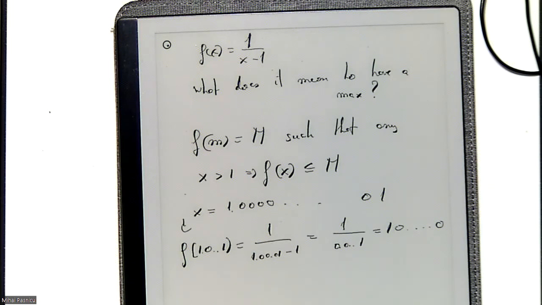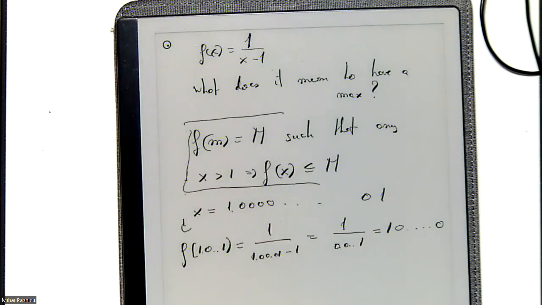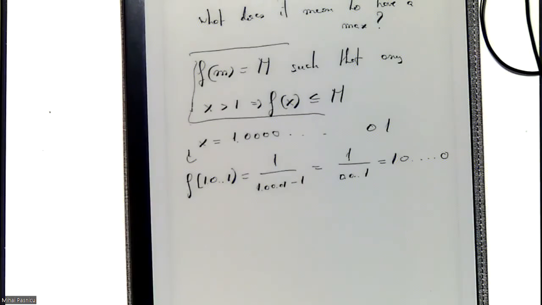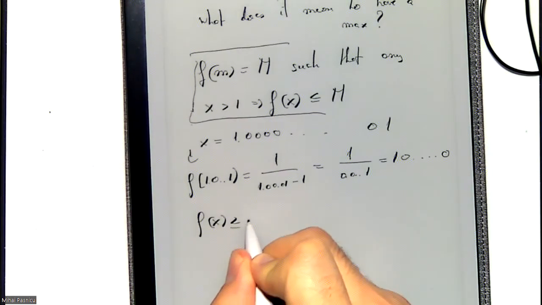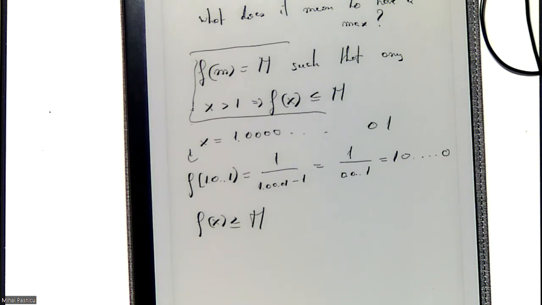I don't know. So then I'm asking you, just conceptually, is there such a thing? Is there such a number such that all the values that come up are smaller than that? Can you give me a number such that all f of x's are smaller or equal to that number? Well, the answer is no, because whatever number you give me, I can create one bigger than that. Right? Make sense? This is, I guess, the simplest and the fastest way I would use.